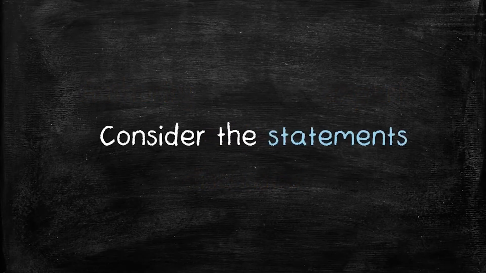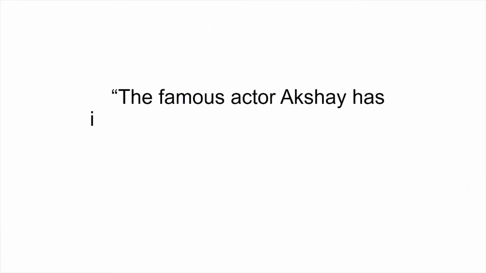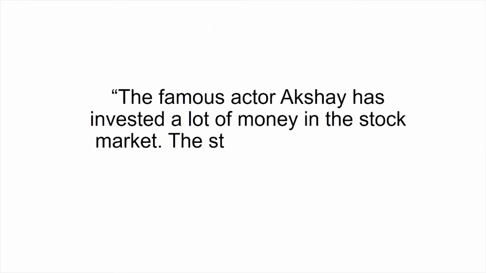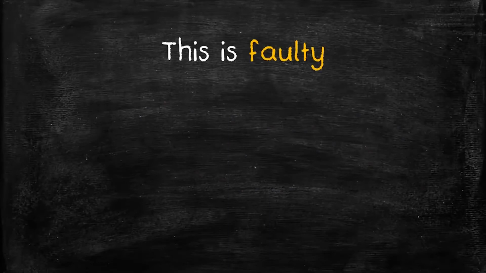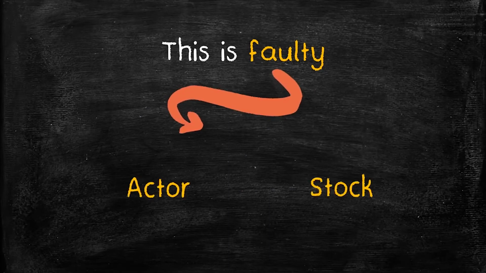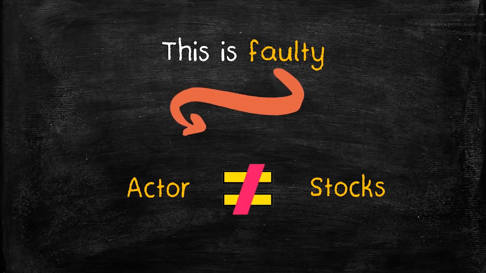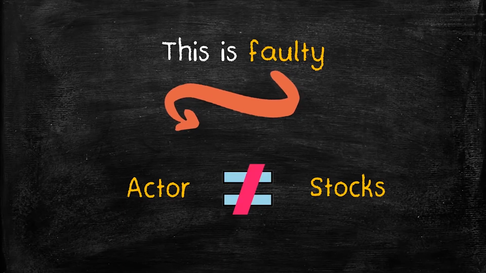Consider the statements. The famous actor Akshay has invested a lot of money in the stock market. The stock market must be generating a very good return on investment. This argument is faulty because the actor's judgment in the field of stocks cannot be taken as a basis for saying that the stock market will generate good returns.